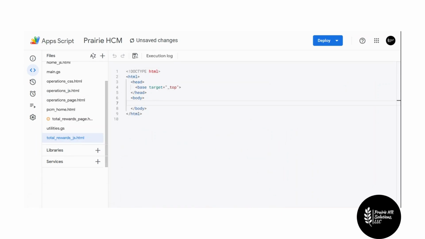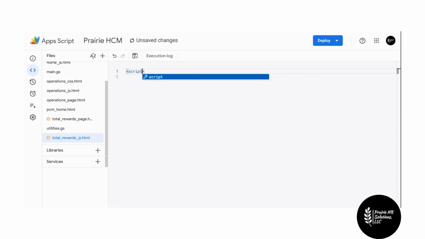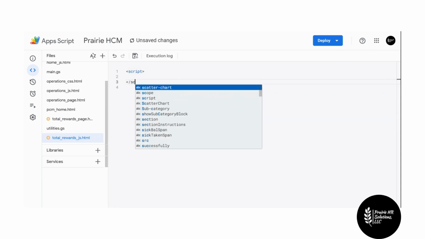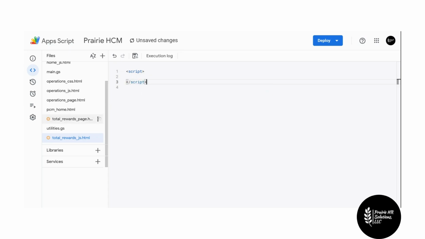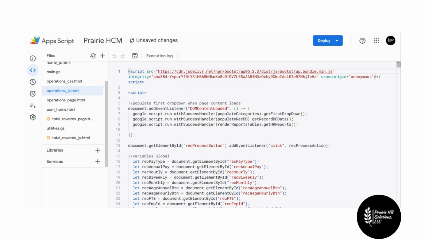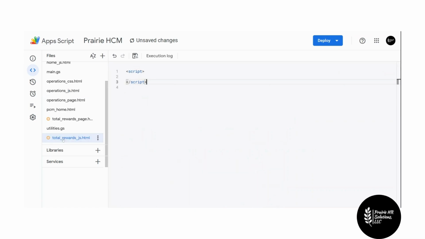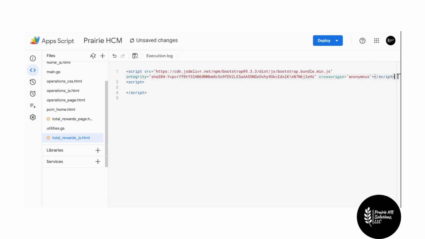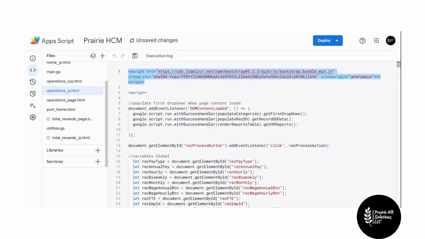Now this JS isn't going to take this HTML stuff. It's going to take the script tags. So let's start copying over stuff that we're going to need from this. We're obviously going to need this, and our internal script page, we are going to need this.